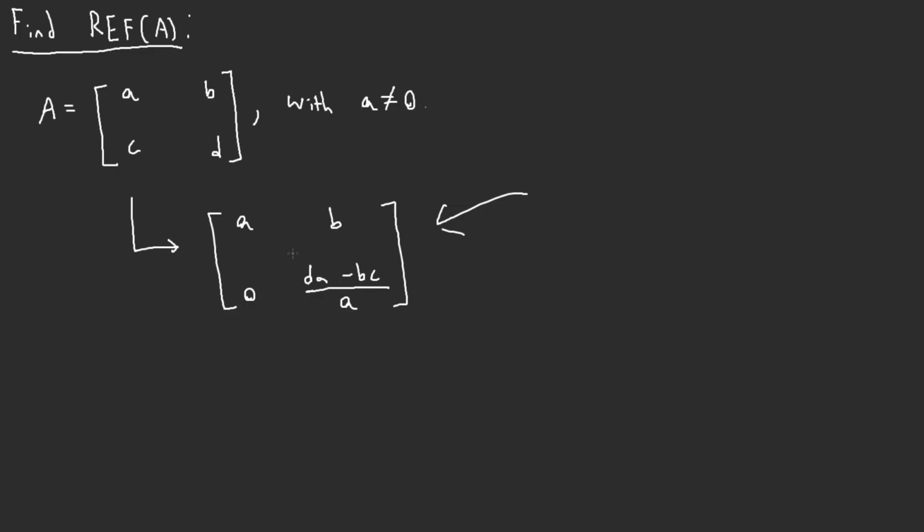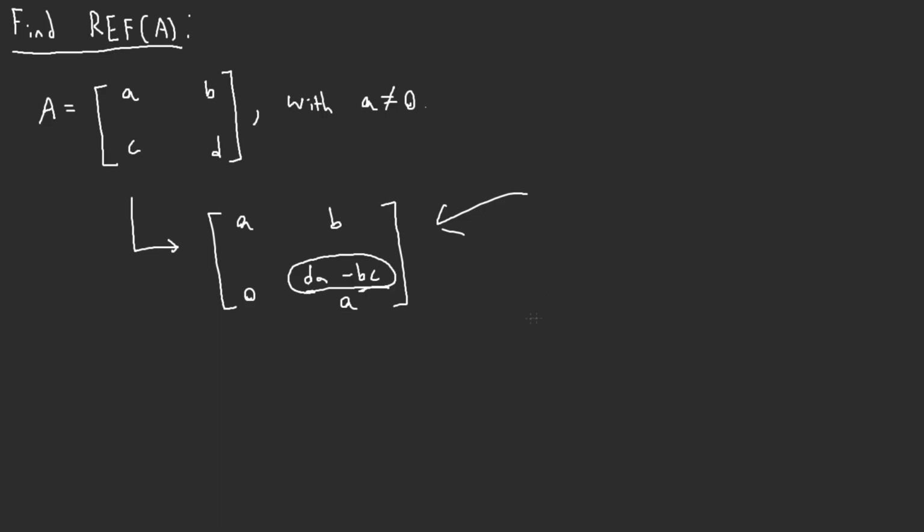Now, there's an issue here. If this is a matrix of coefficients and I'm trying to solve a system of equations, then I'll have a full set of pivots if and only if this value in the numerator here is not equal to 0. If this value is equal to 0, then I won't have a full set of pivots, and as we just showed, I won't have a well-defined solution. It's either going to be infinitely many, and it'll be some type of line, or there will be no solution to our system, depending on what our right-hand side looks like.